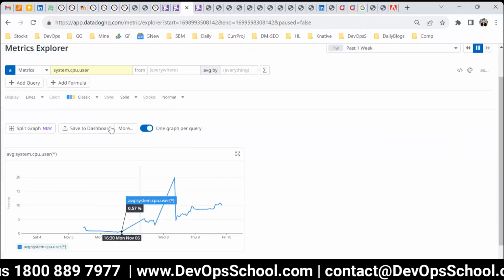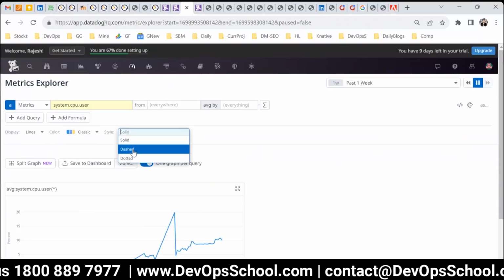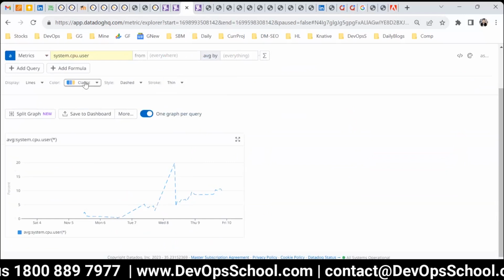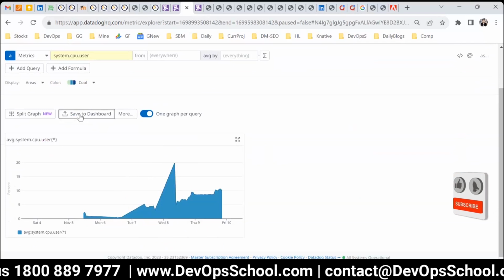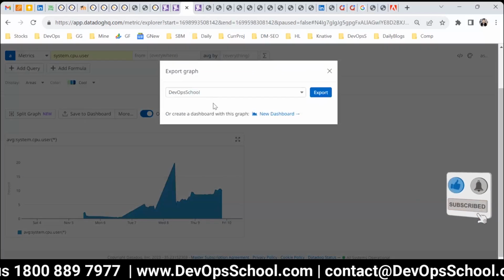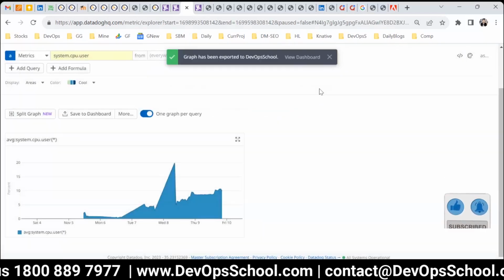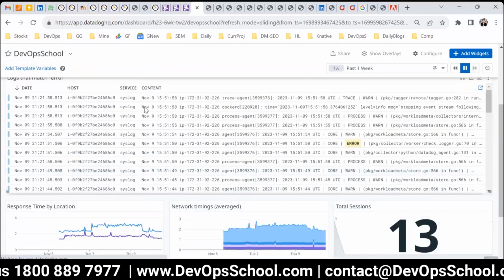And you see this one you want or something else you want, and you customize here from average by all this thing, whatever you want to do. You want to put colors, dashed lines, all this thing, you beautify, classic to cool, make it lines to areas. You decide. If you are good at multimedia, you do all this stuff, and then save to dashboard, DevOps School, and export. So here I got my custom graph, custom widget also.